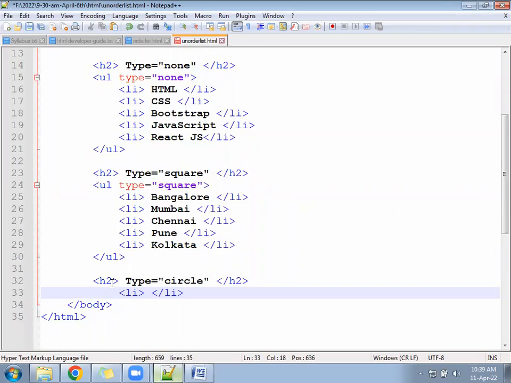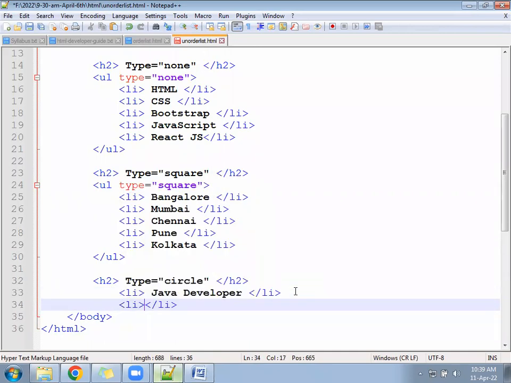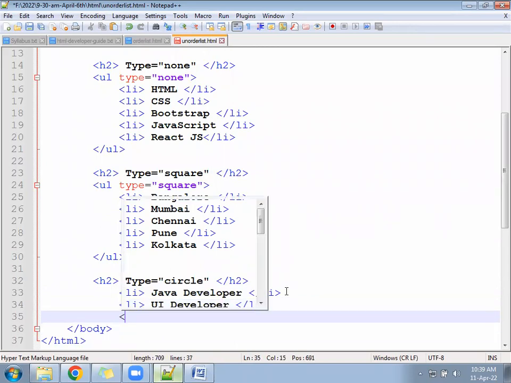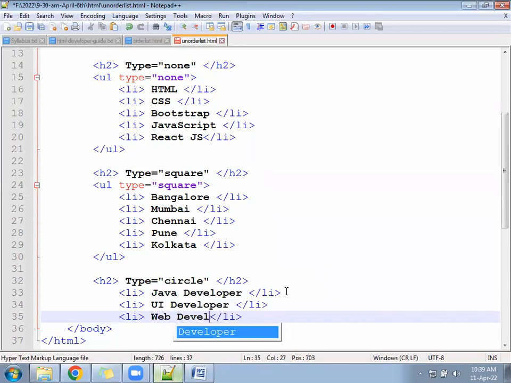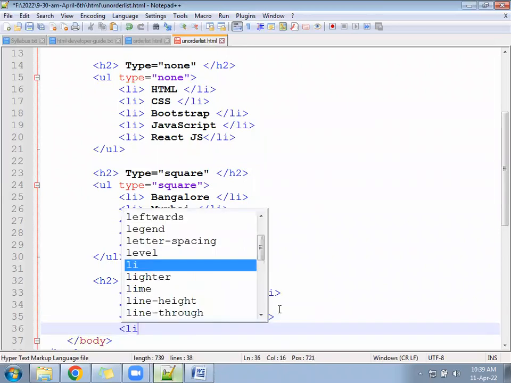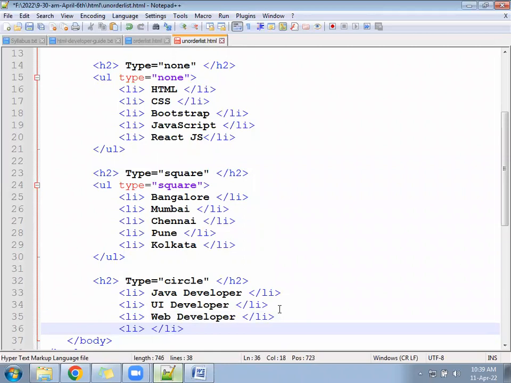You can write some other things inside, like Java developer, UI developer, Web developer, Python developer.